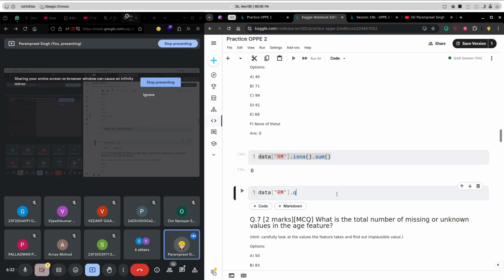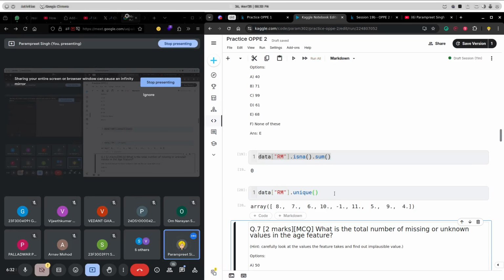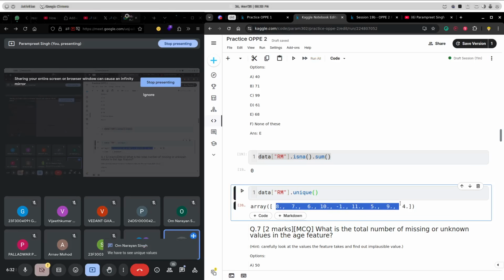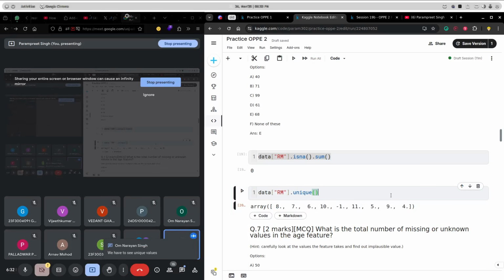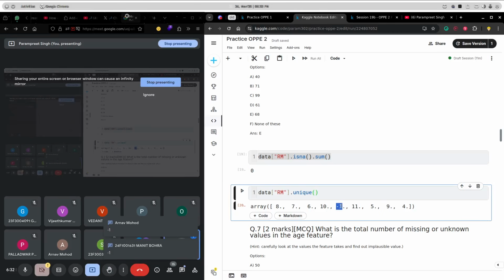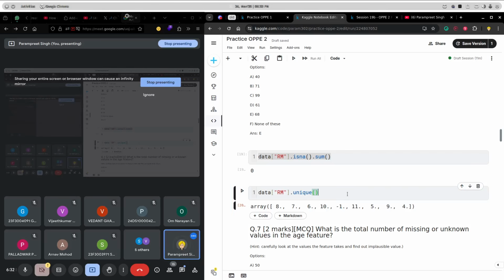If I do dot unique, can you see any weird value for the number of rooms? Yes, -1. Rooms cannot be negative, right? Even if there were a zero value here, that is also not possible, like 0 rooms in a house. So we take account of these values.